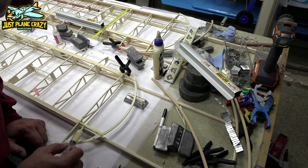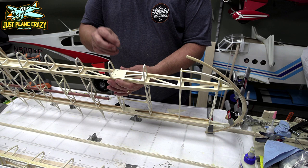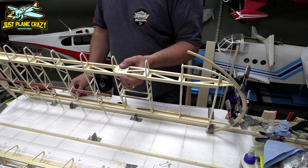All right, guys, the next step before we put on our leading edge is going to be to install the brackets for the flying wires. So these things are going to go right there. This is a 3.5 millimeter drill. We're going to drill both of those on both wings.